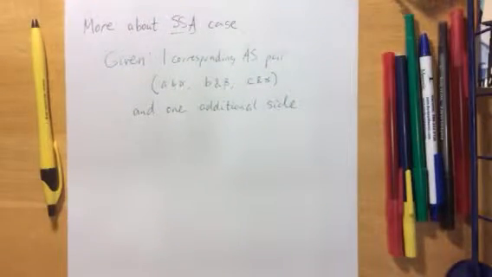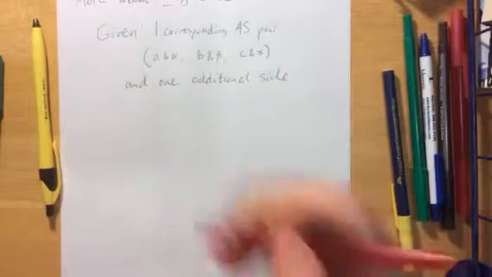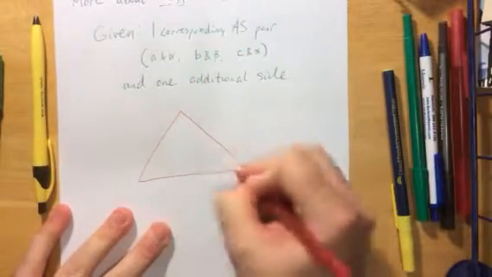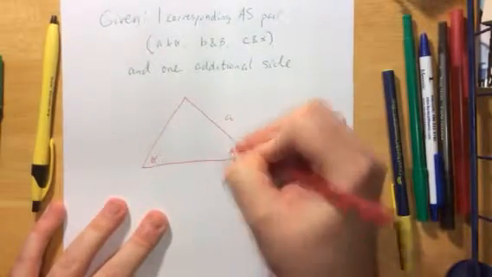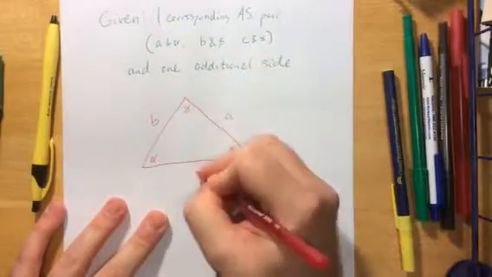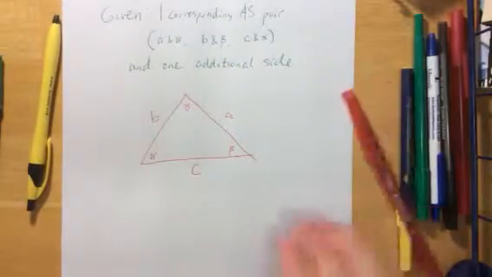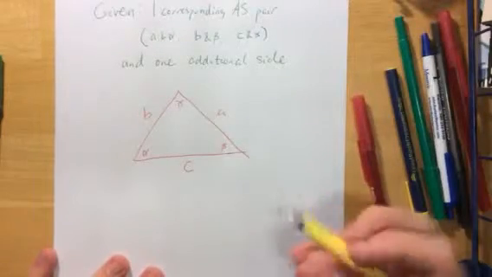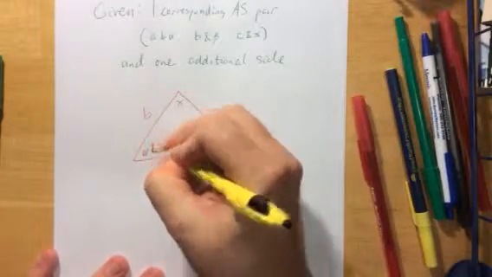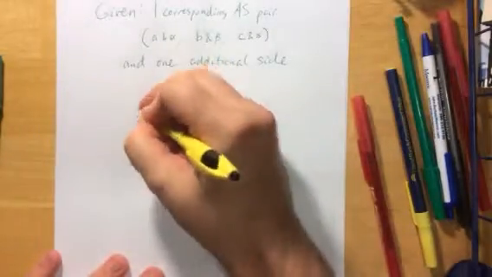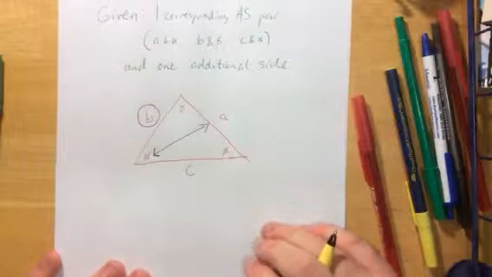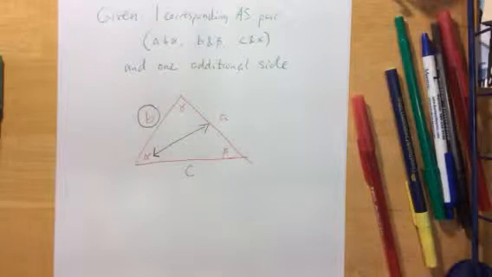So if we were to actually draw this triangle out, I'll draw a picture of this triangle. There's a good generic looking triangle right here. So anytime we label, alpha is across from A, beta is across from B, and gamma is across from C. So the pieces of information that we have been given are going to be a corresponding angle side pair. For the purposes of this picture, let's let that pair be A and alpha, and then we'll be given one additional side, and we'll just say, for the sake of argument, that that is going to be the side B.